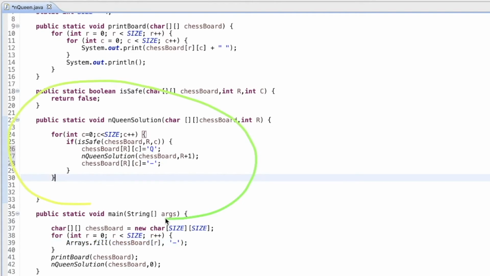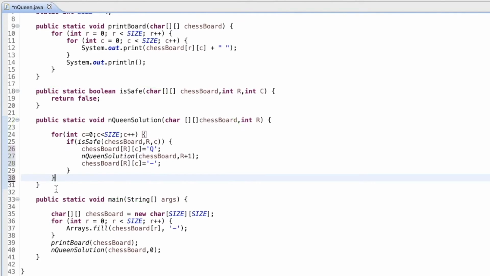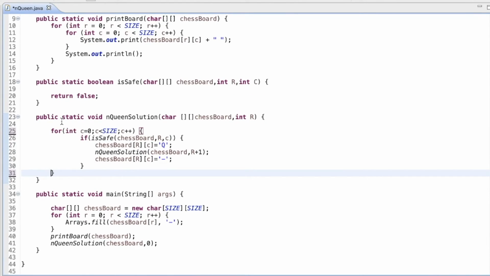And believe me, this is the entire algorithm of the backtracking logic, and this is the entire code of how to implement the backtracking over here. So backtracking is very simple to implement if you understand the concept. And one more condition that we have to put over here, we have to put a termination condition, which means that over here you can see we are recursively increasing the row of the column.